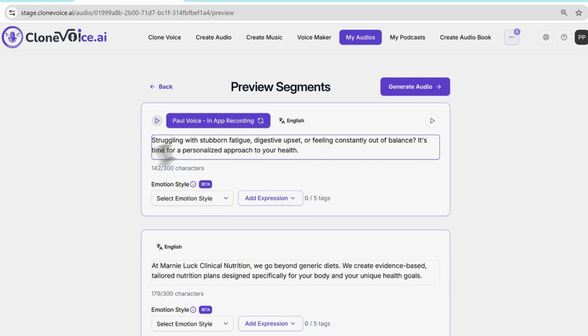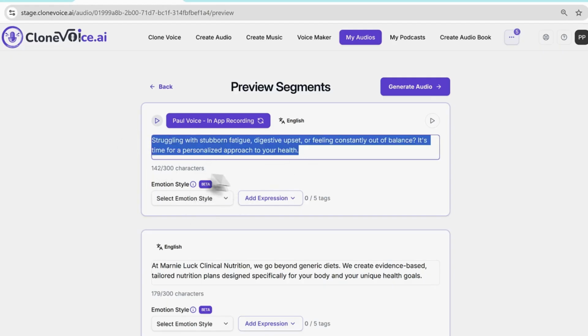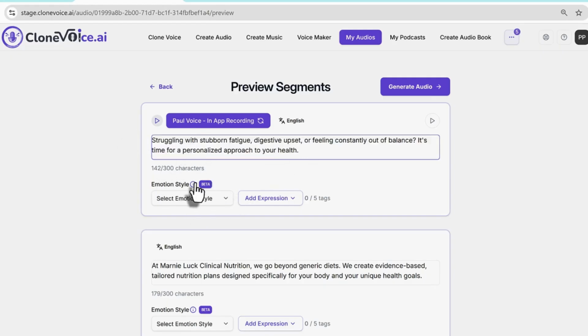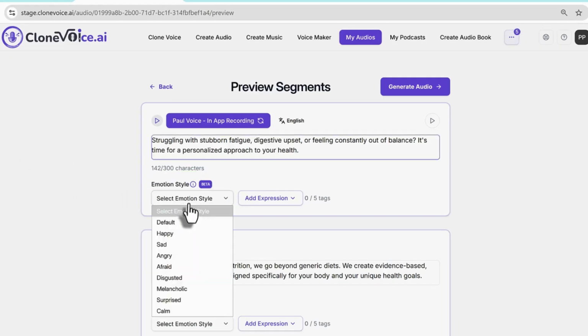So for example, you see here, I have struggling with stubborn fatigue and that sort of thing. Let's say, for example, I want to only put an emotional style for this, like in the beginning for this block. I can then go into this section, emotion style section, that you see here. I can just click drop down.